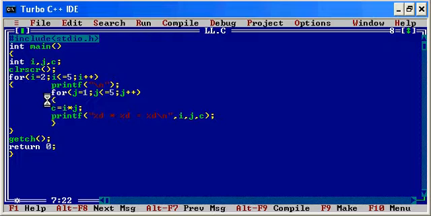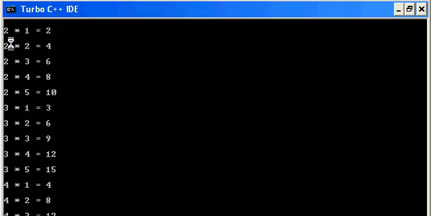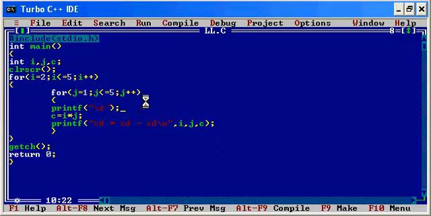Suppose instead I write it inside this for loop, no errors. See, this is how we get the output. This is not the way we want, so we should write printf \n here. The new line function is written.